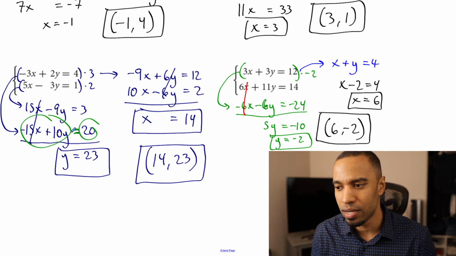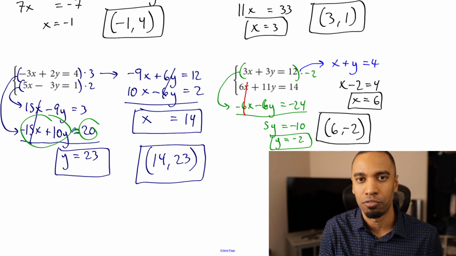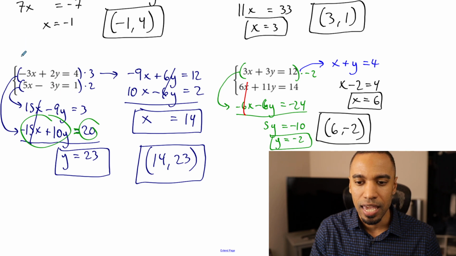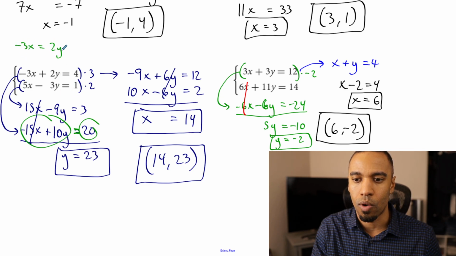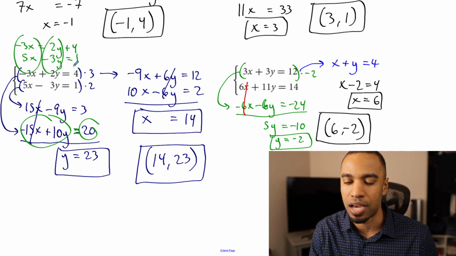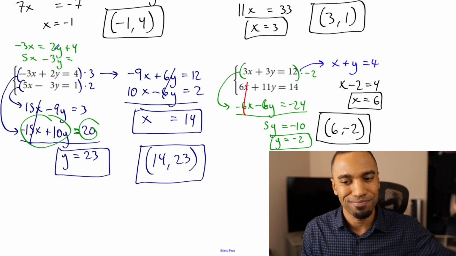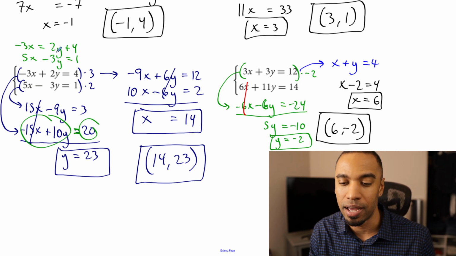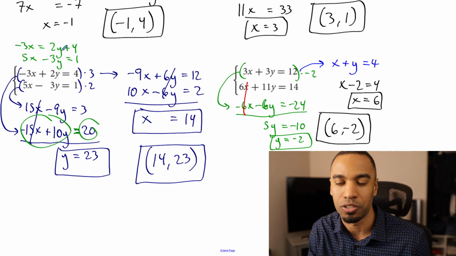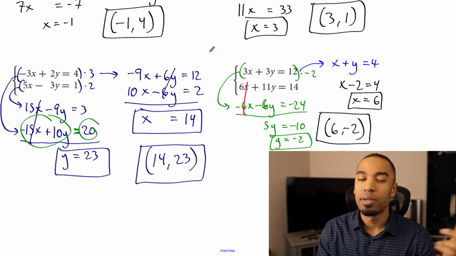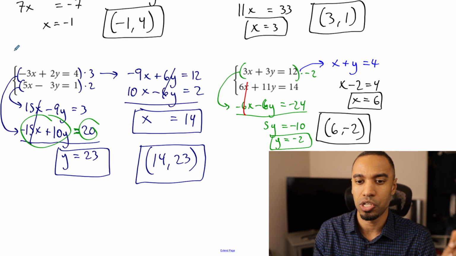Furthermore, if something's not written in standard form yet, you've got to get it in standard form. And that means lining up these equal signs right here as well. You can't have negative 3x equals 2y plus 4 and then 5x minus 3y equals 1 and say, oh yeah, let's go ahead and add these down. No, why? The equal signs aren't lined up. These things can't combine. They're on different sides of the equations here. So it just makes sense. It's kind of nice. I'm manipulating equations in order to set up for elimination. I add down the line.